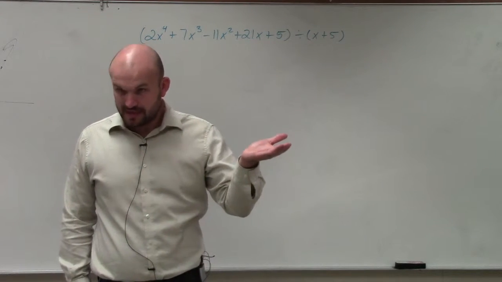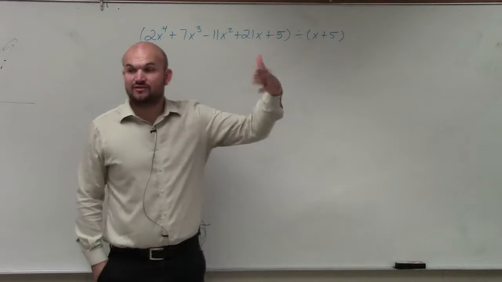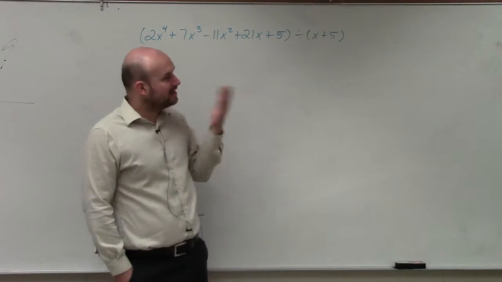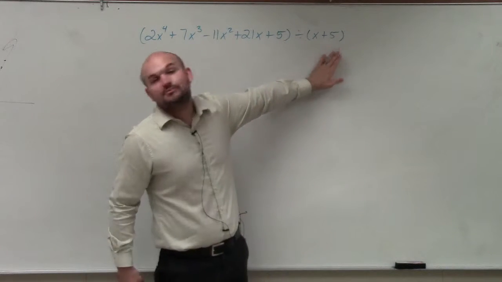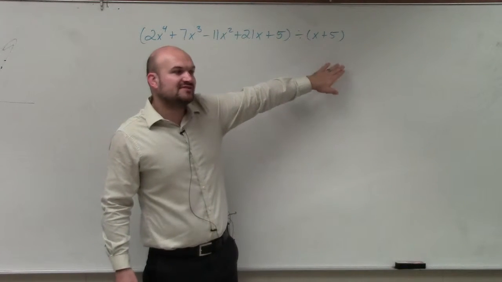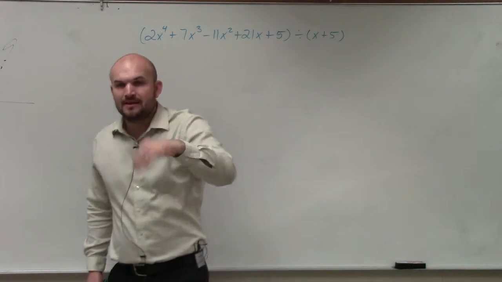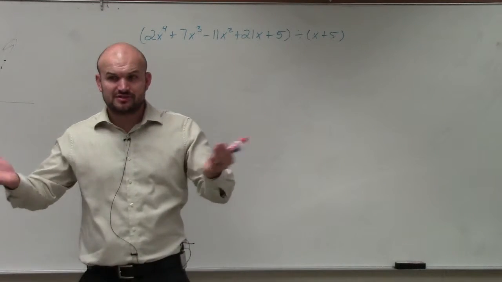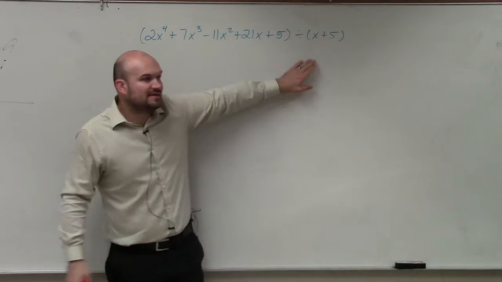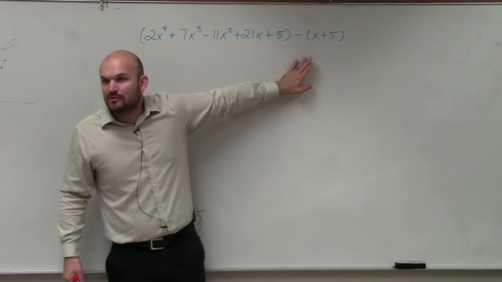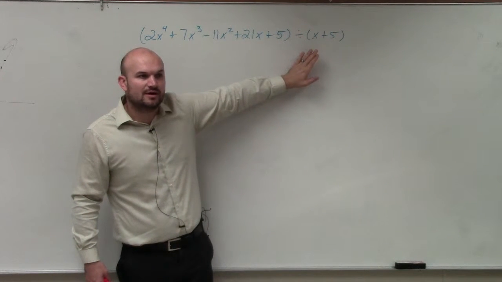Everybody agrees? Yes? So if x plus 6 evenly divides into this polynomial, it is called a factor. Okay? So we've got to determine, well, if that's a factor, do you guys remember going back to factoring? Let's just assume this is a factor for the moment. If it's a factor, we know that when it divides in there, there's going to be a remainder of 0. But if you guys remember, we already have talked about factors. We've been doing factoring, and we solved by factoring, and we got factors. If you're given a factor, how can you figure out what the zeros are? If let's assume this is a factor, what do we simply need to do to find the 0? Joseph?